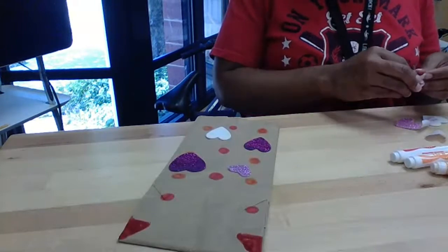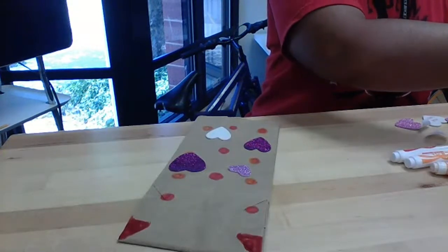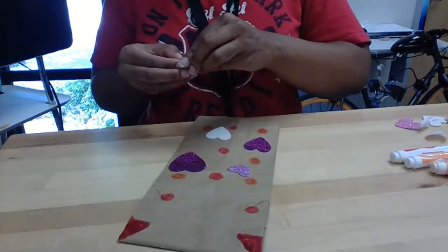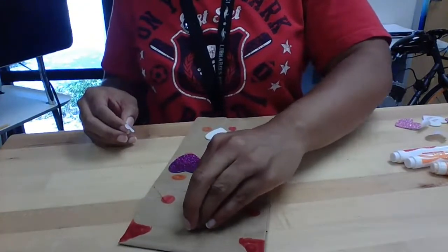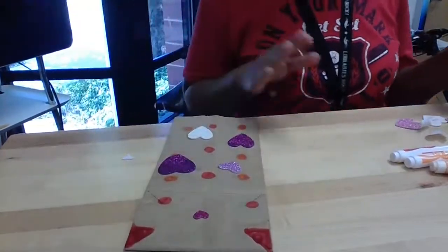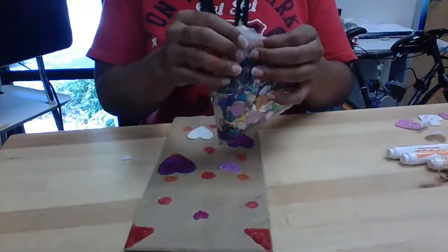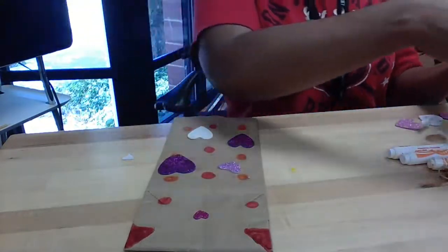I'm going to put a little heart. I'm going to add a little heart for his nose. I think that's a good idea. So I'm just going to put a little heart right in the middle, in the center, at the top for the monster's nose. All right. Okay. So now that I have a few hearts on the bag, like I said, I'm just using all of the leftover craft stuff that I have just to make it my own.